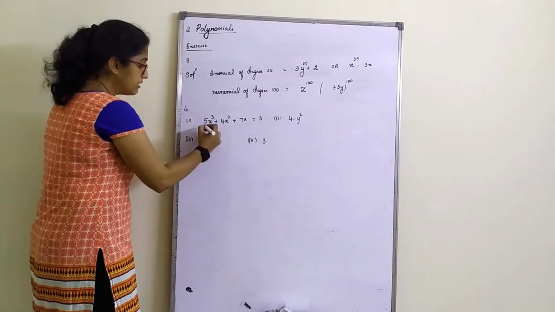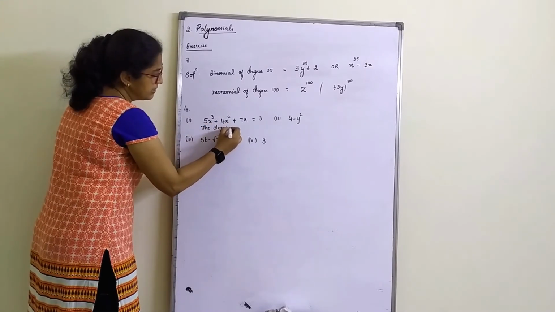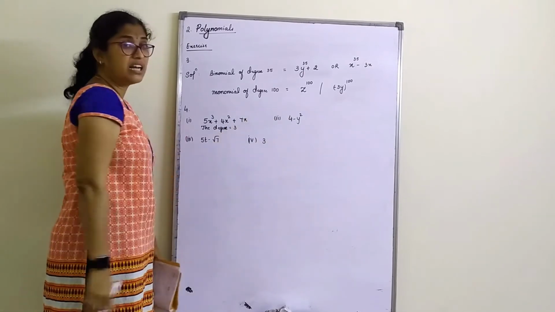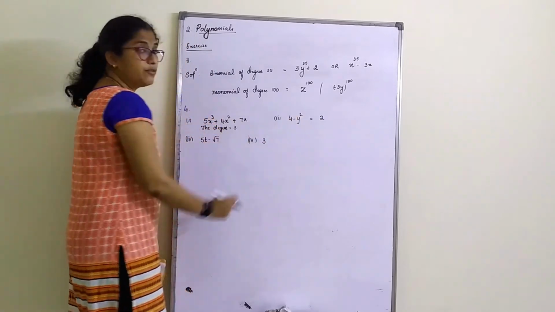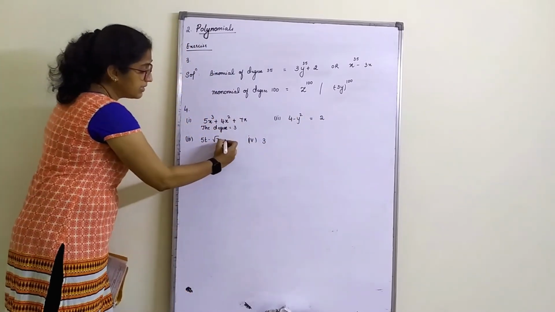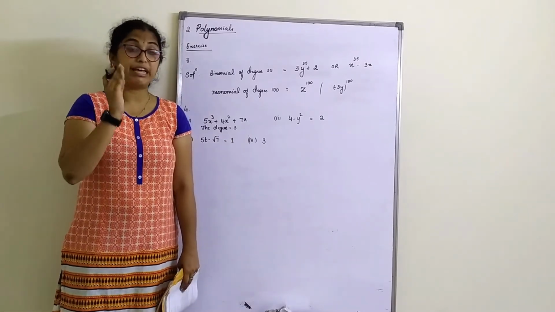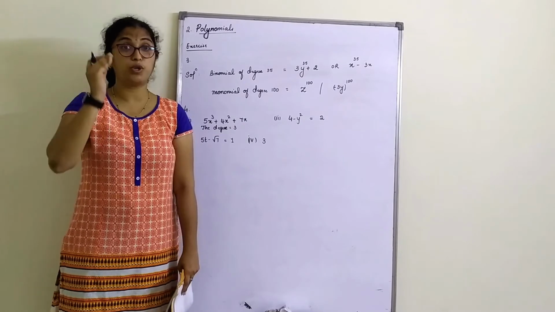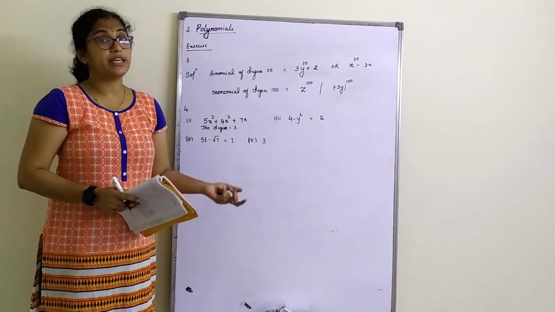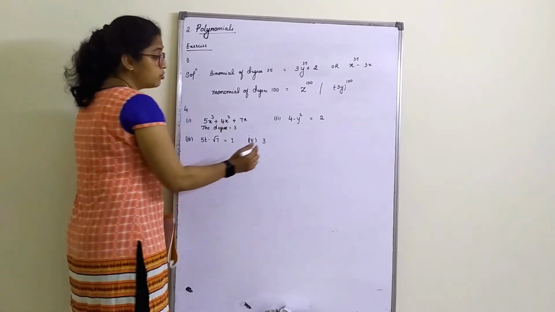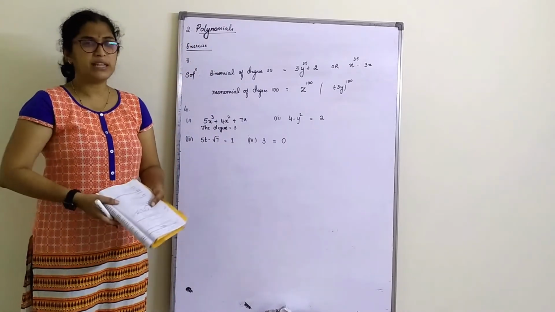Now how are you going to write this? You can write, the highest degree is 3. What is the highest degree here? I only put an equal to sign and write 2. What is the highest degree here? 1. See, when we talk about degree, only a variable can have that degree. That exponent is only for the variable, always. What is the degree here? There is no exponent, so there is no variable. So what is the degree? Degree is 0. Okay, very simple questions.